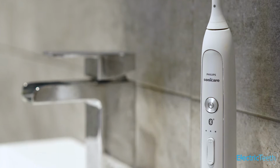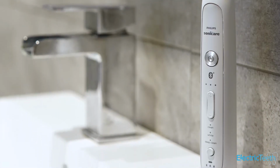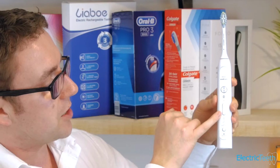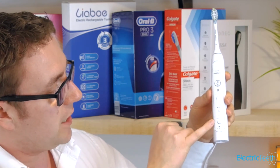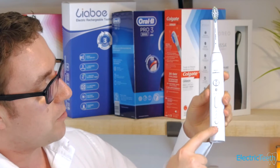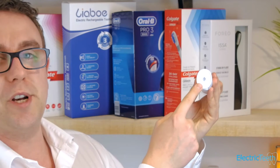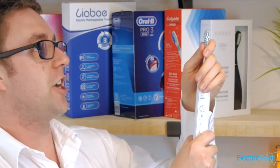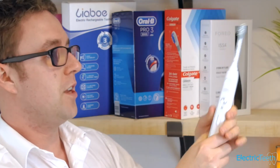to use. You've got a power button, you've got the Bluetooth icon, you've got three LEDs that relate to the intensity of the brushing, which can be controlled via this plus and minus icon button. You've then got three cleaning modes, clean, white and deep clean. You've got another button that controls the modes as well as then a battery status icon. On the base of the brush you've got a recess for actually charging the brush, and at the top you've got the interchangeable brush head that slides on and off like so. So it comes in this white colour with this sort of silver panel.